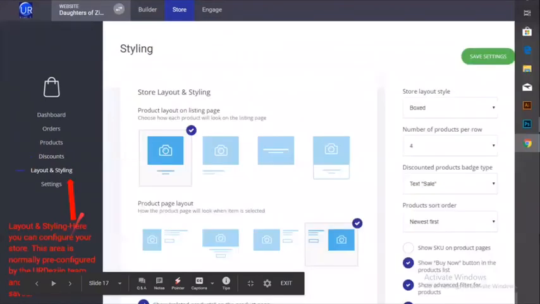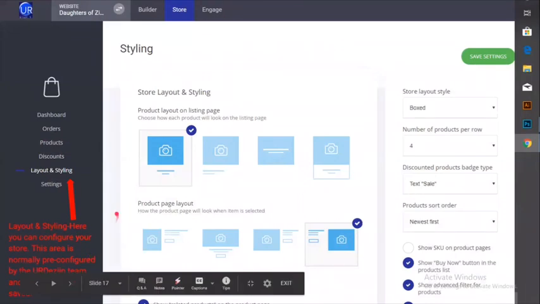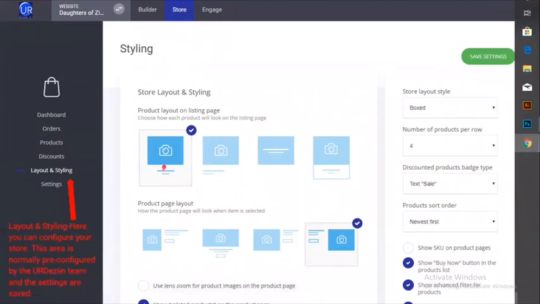Okay, the next section is the layout and styling area where you configure your store. This area is normally pre-configured by your design team and saved based on your preferences. So as you can see, we've already saved how the product is going to be laid out on each page. How is it going to appear? How many products are going to go across in each row?